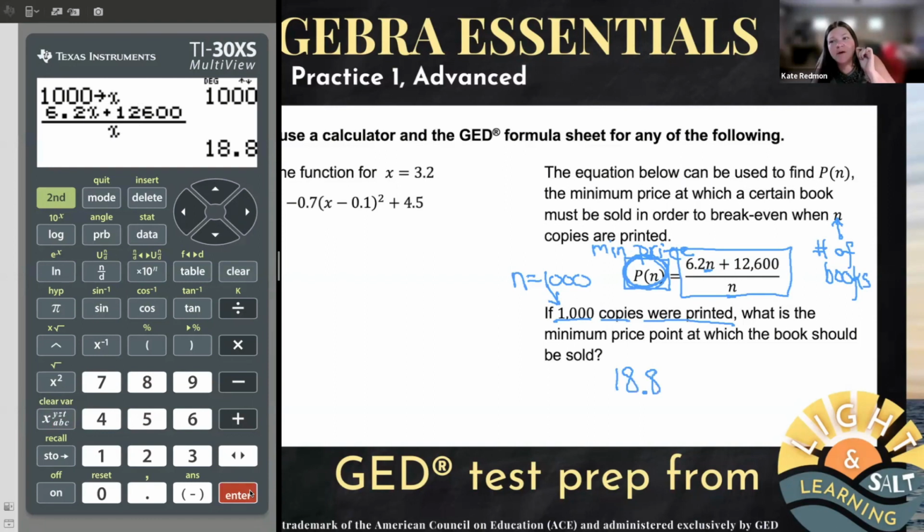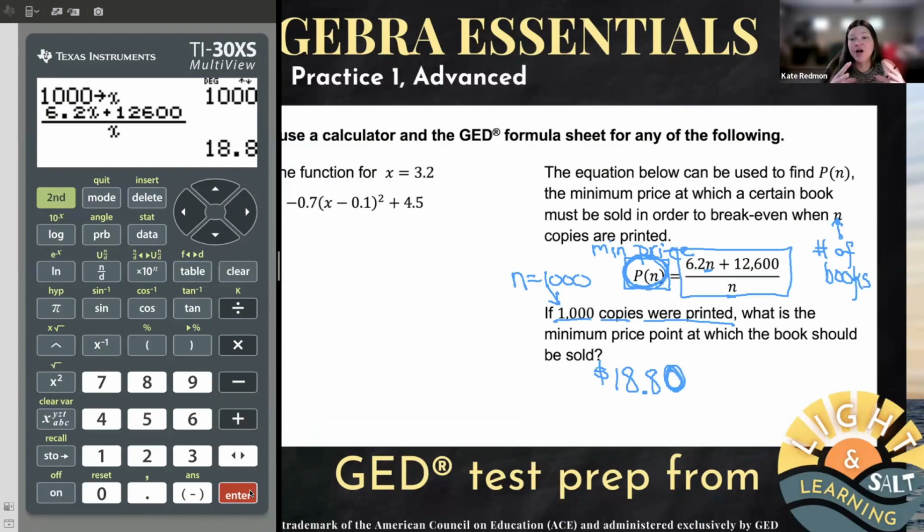So I'm talking about money. Okay, so if this is in dollars, let's think about it. We don't usually have one decimal place in dollars. We usually have 2 decimal places. So let's go ahead and put the number we're always allowed to have on the back of this. That's 0. So that's $18.80. That's the minimum we would have to sell. No wonder I'm losing money on the workbooks. Anyway, sorry. This is the minimum price at which that book should be sold.